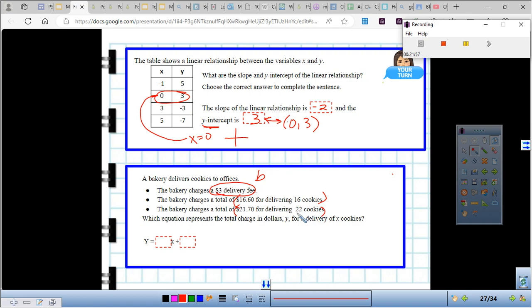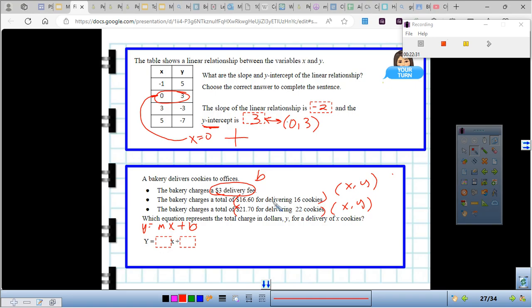So, what do we do here? Let me get it ready. Okay, so for me on this one, what I like to do is look at this, and I see 2 coordinates here. There's an x and a y here, and there's another x and a y here. And when it comes down, look at the equation here. Which equation represents, right? They want y equals, and then x plus your b. We're going to use this idea here, but you have to know which is your x and which is your y.